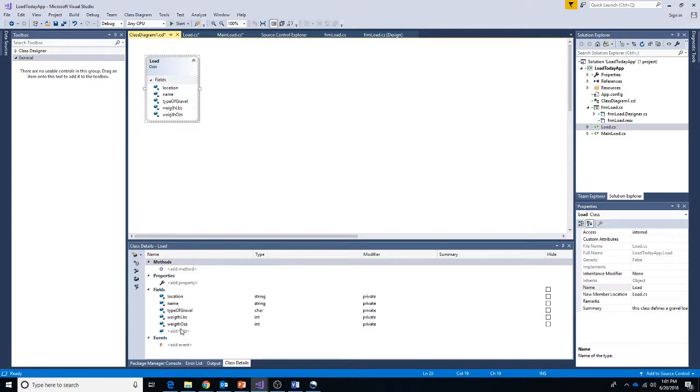Remember, I could go ahead and use this class details screen to create my getters and setters for my properties for each of these fields to expose them from their encapsulated state within my class. Or I can use the code window to type that information.